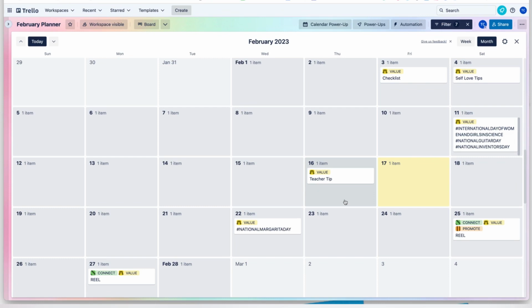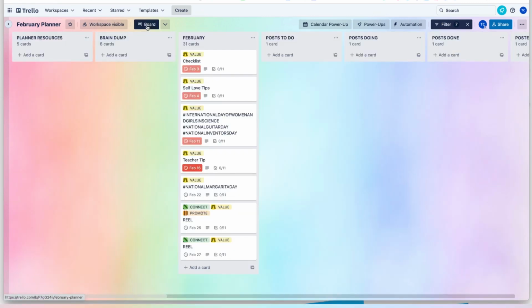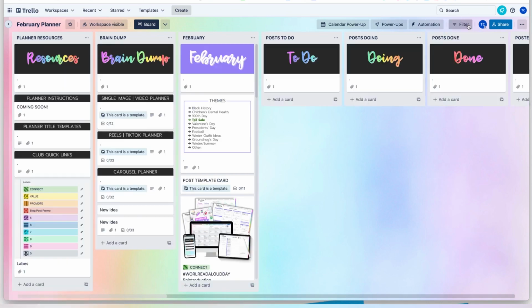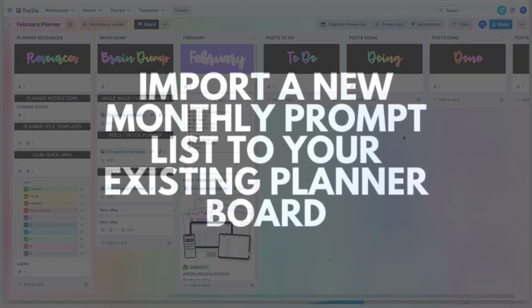So filters are awesome. Make sure you use those as needed. To get back to your board view, we'll just go over here to board, and I'm still in a filtered view, so if you want to get rid of that, you just hover over here and clear your filters.